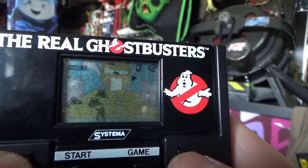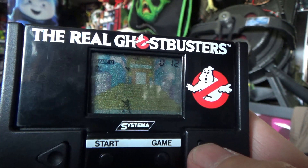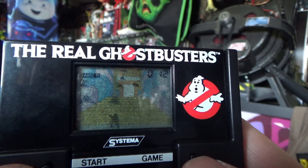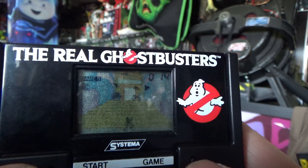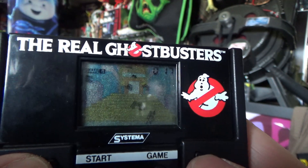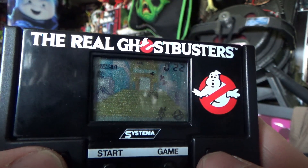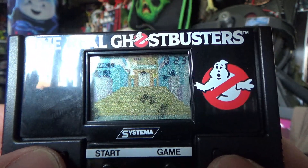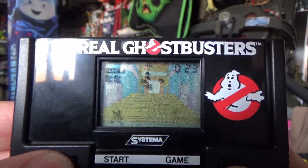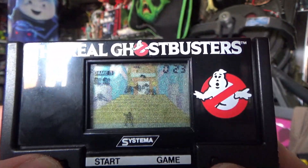What's up with the music? It's terrible. I'm not really sure what to say about it. The game itself — yeah, it's all right for what you'd expect back in those days I guess. Sorry, obviously there's reflection so hopefully you can see this. I'm trying to keep an eye on the camera and the screen at the same time.